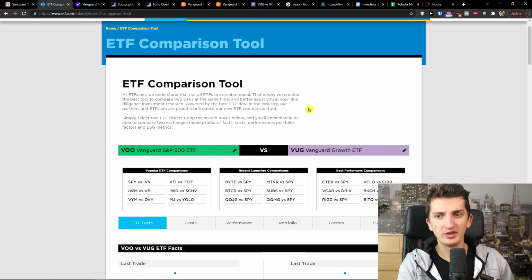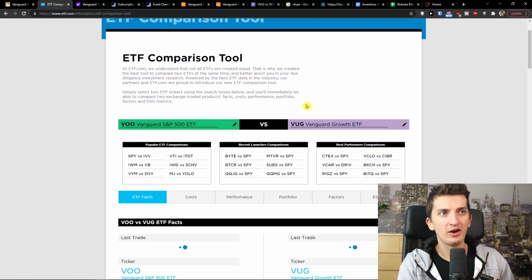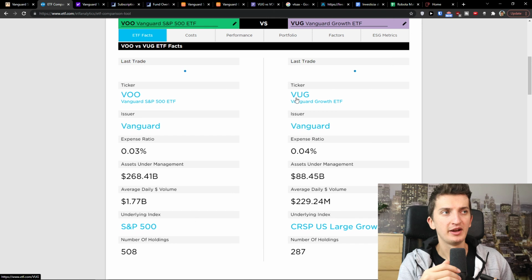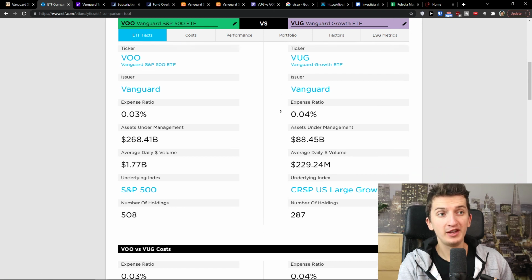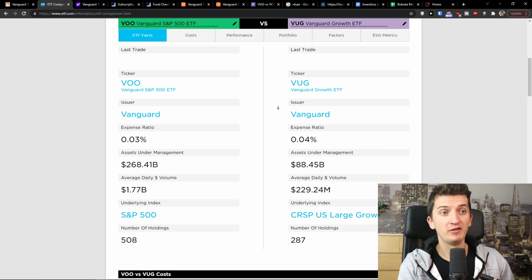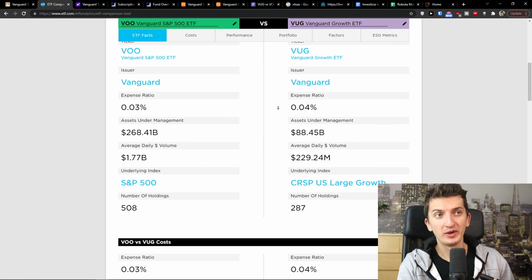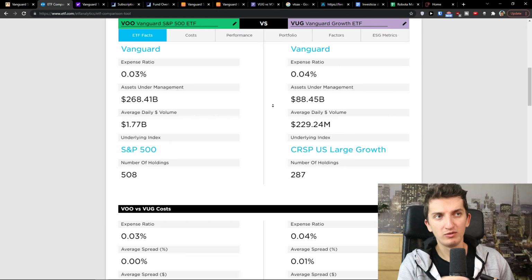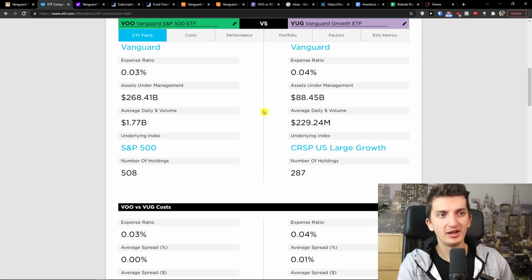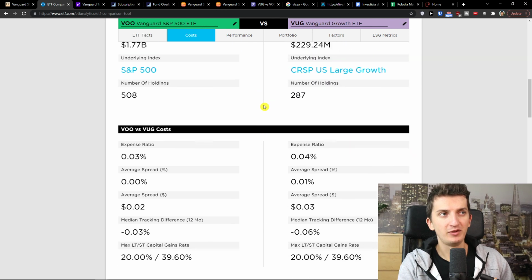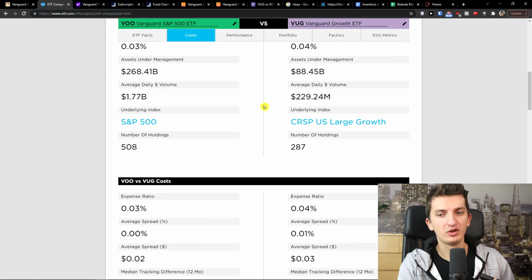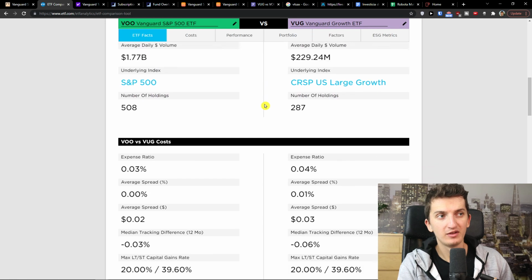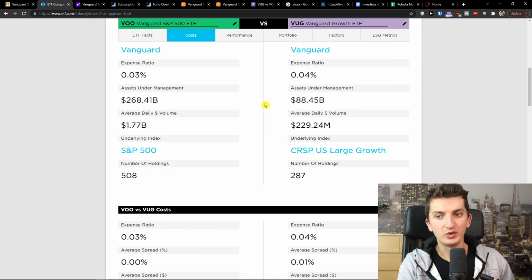So this is pretty much it. Now, VOO and VUG, to summarize: both are made by Vanguard. VUG is primarily a growth ETF. VOO is for dividend yield, for real long-term investing. I believe it's okay to go with both at the same time, but it's up to you if you want to go that way, or if you find, let's say, ARK ETFs that you want to invest in, you can go that way too.